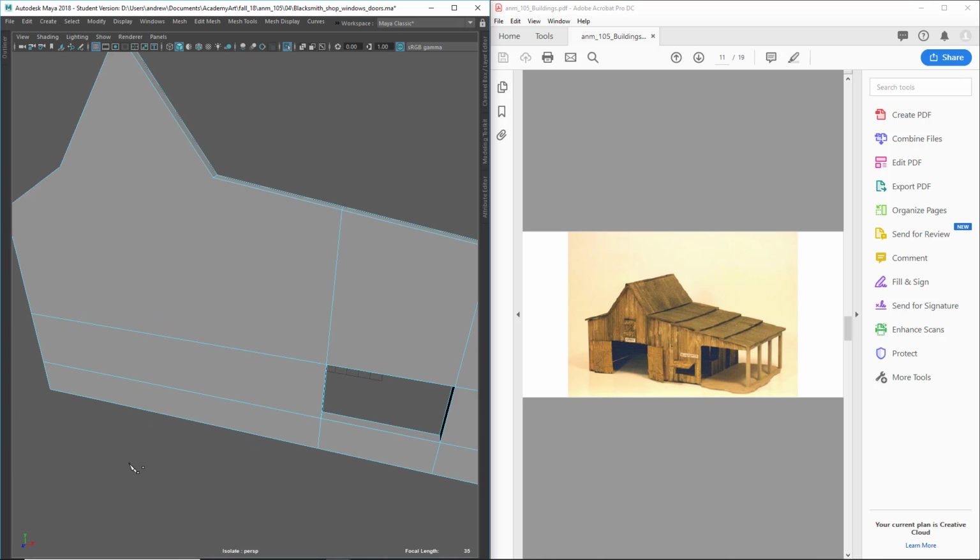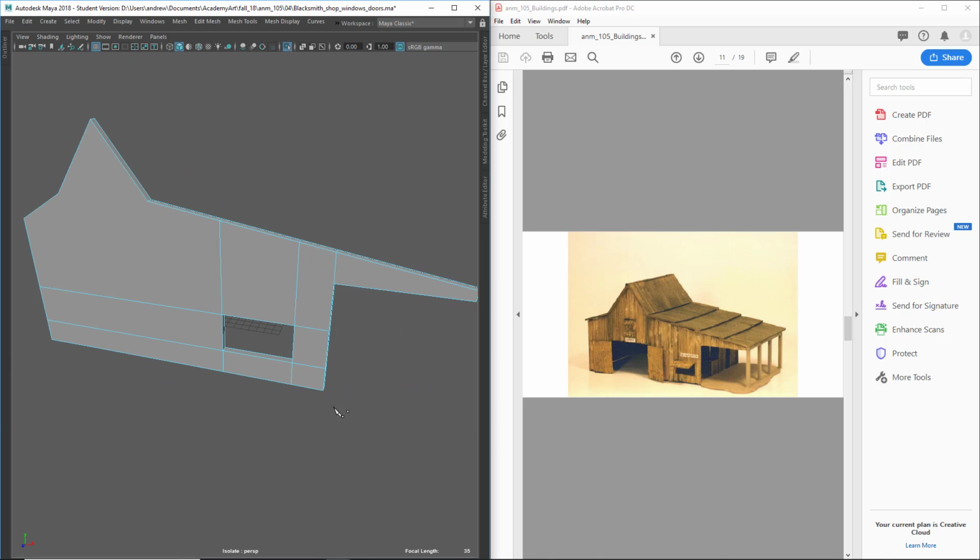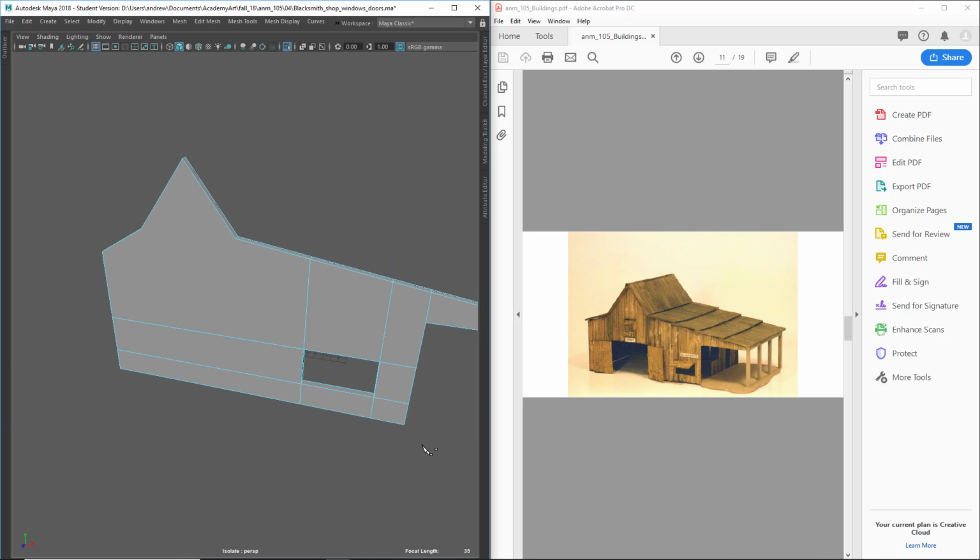Where else can we do quads? Maybe I can do here, just straight across there, and then, oh, I don't know, here. 1, 2, 3, 4, 5.